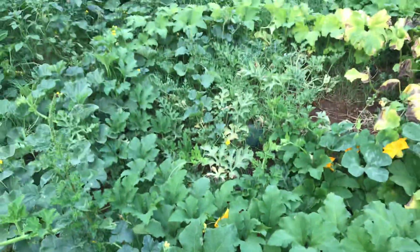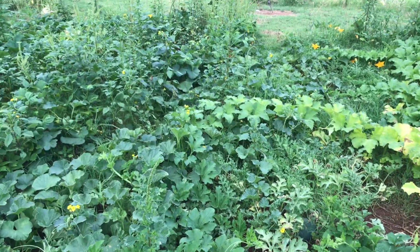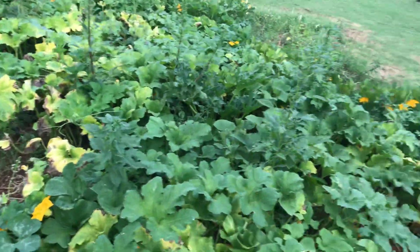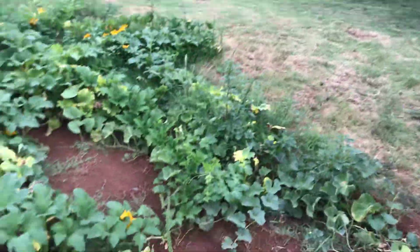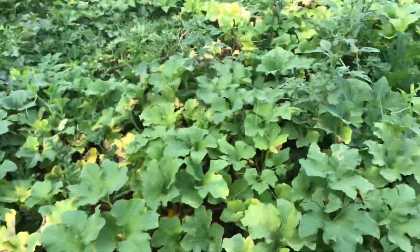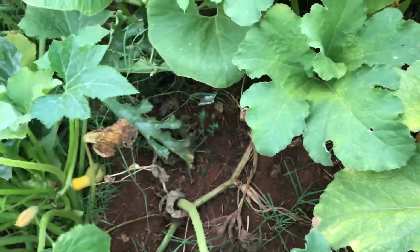But anyway, we're trying to catch the critter. We got some advice saying that it's most likely a coon, and the best way to deal with a coon is to trap the little sucker and relocate. So that is our mission. Maybe now there's more activity. I don't know. Maybe he's moved on. I have no clue. We'll see. I don't know if we set the traps right or not.